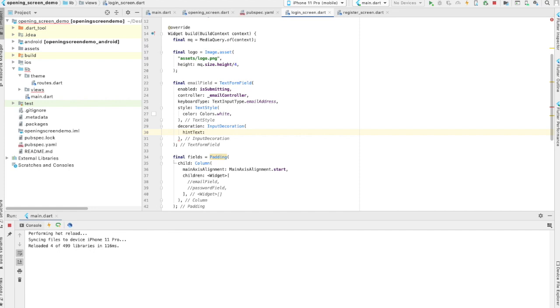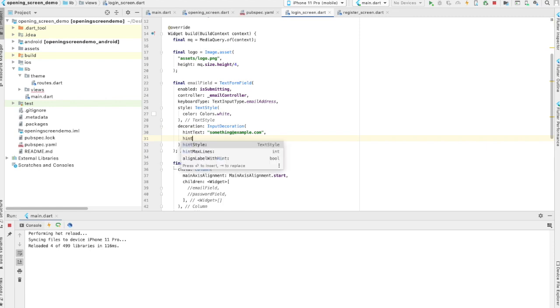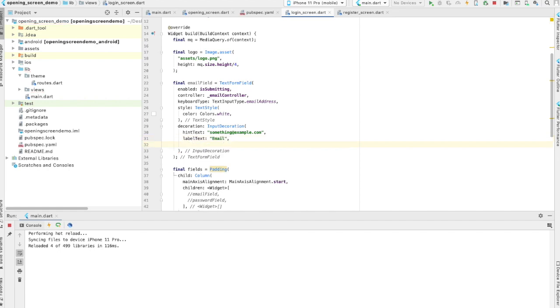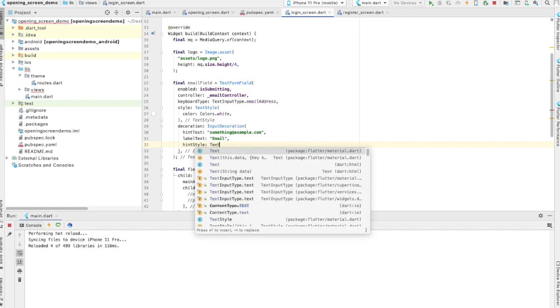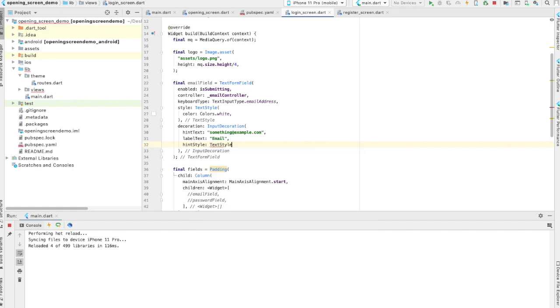So it's like when they click on it, it's going to show like a template of what they should write, essentially. So this is something at example.com. I want to say label text will be email. And hint style is going to be text style. Color, colors, white.